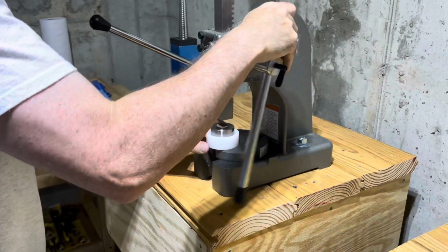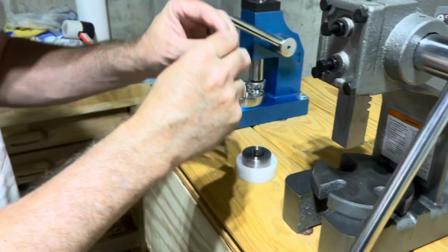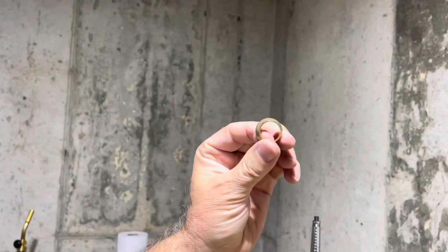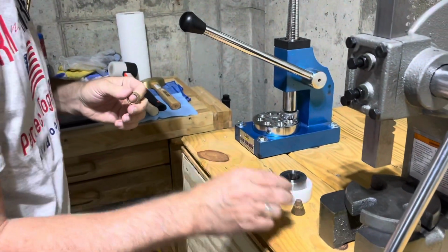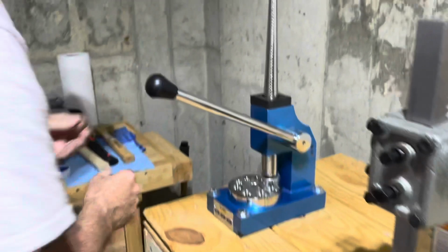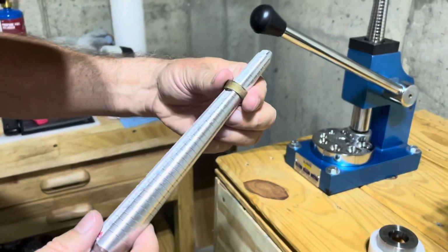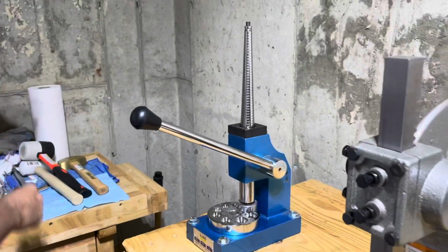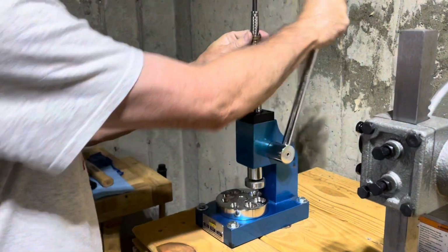And that's it. That's it right there. So it's even more near the shape of a ring. And while we still have this thing, it's not work hardened yet, so we're going to take it, put it onto the stretcher, but first we'll see where it's at right now. It's small right now. It's not even at a 5 yet. We need to get this to a 7. So we're going to stretch it out a little bit on the ring stretcher.